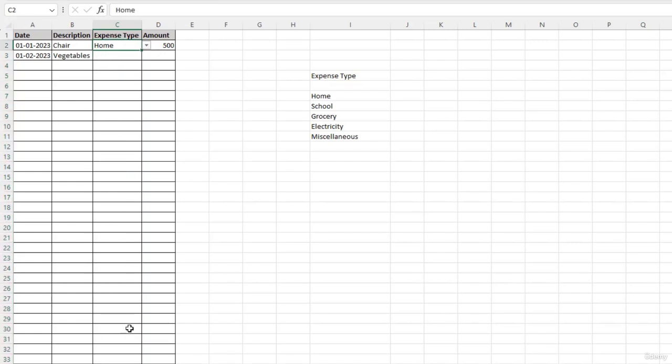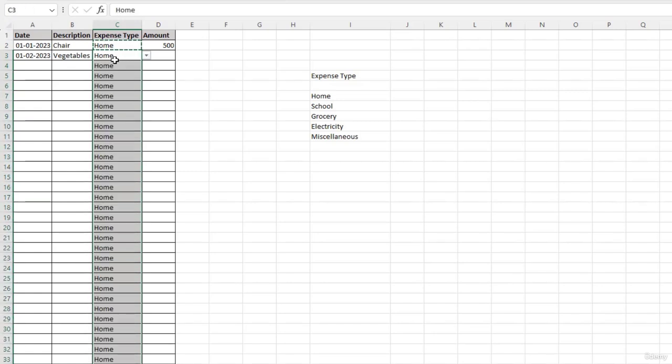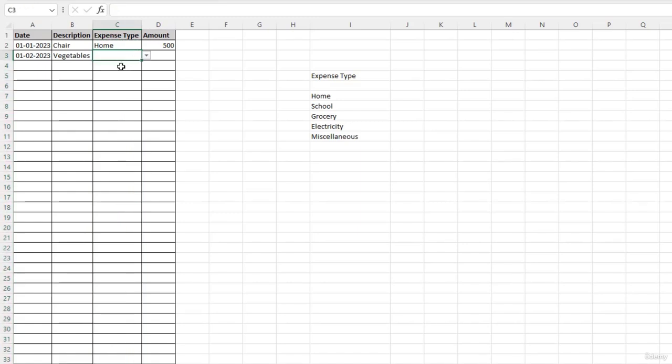Another way is to copy the cell C2 and simply paste it across cells like this. Now you can select the cells and press delete to clear the current entries in the cells, but it will still retain the drop down to select from. So for the second one, I'll click on the drop down and select grocery and the amount spent is 75.